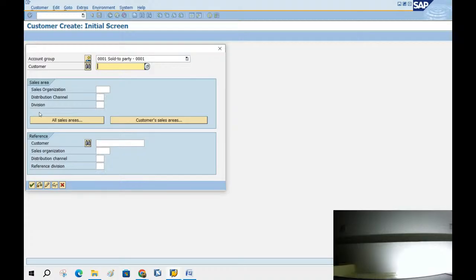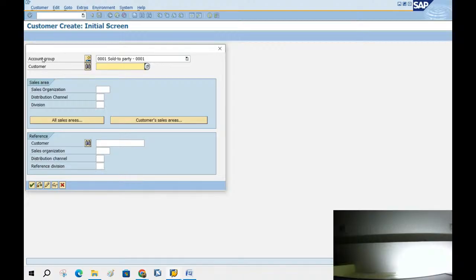Now it could be your SD consultant, MM consultant, PP, FI, HR. Some consultant would have kept it. Correct? Because it is in the transaction code of V, this work would have been done by which consultant? SD consultant. SD. V application is V. Correct?